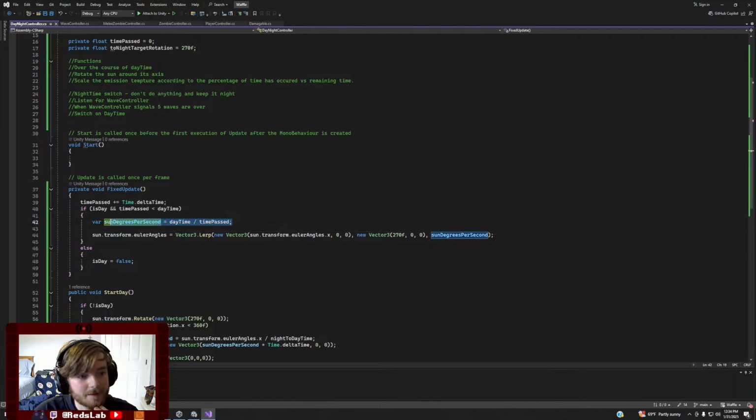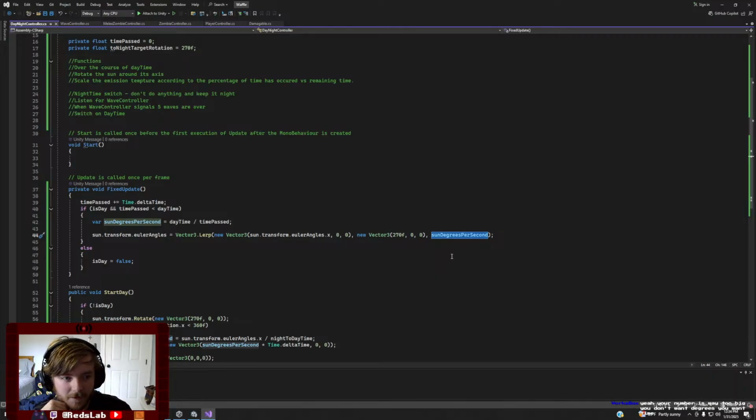So lerping, float t: interpolated value equals a plus b minus a times t. Linearly interpolates between 2 points. So this needs to be the speed that we want. So you want time.